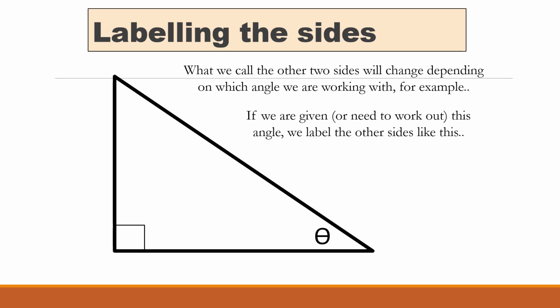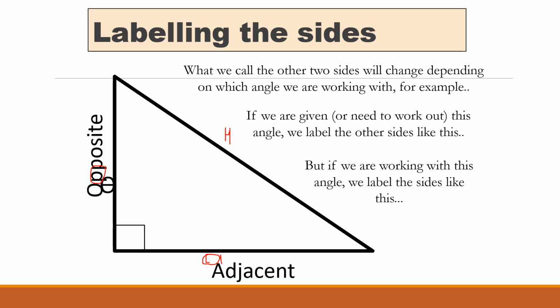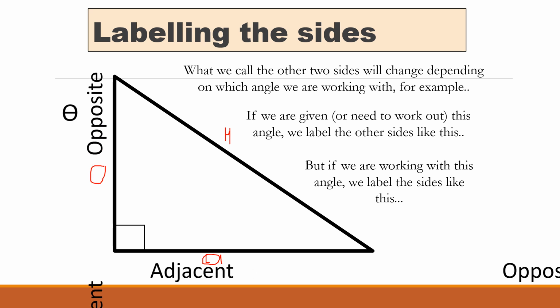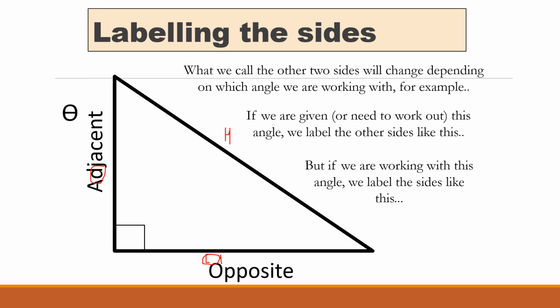So this one, as we can clearly tell, is the hypotenuse. Wherever the angle is, you look from that, and that is called the opposite, and the other one will be the adjacent. But what if the angle's on the other side? Then the opposite will now change to the bottom, and the adjacent will be on the other side. It all depends on where your opposite and adjacent will be based on where your angle will be.